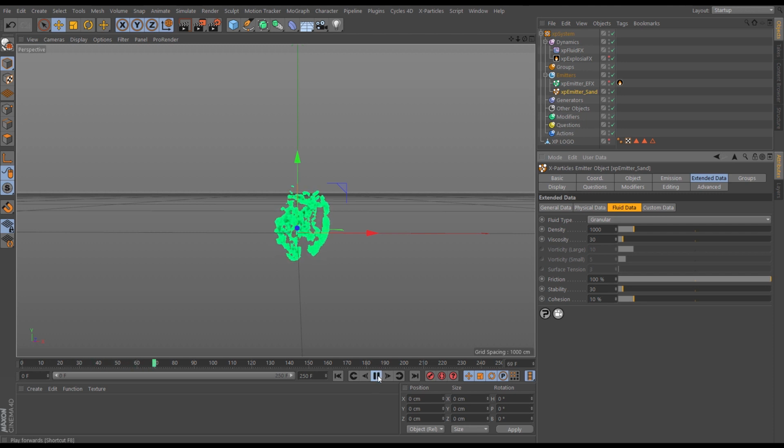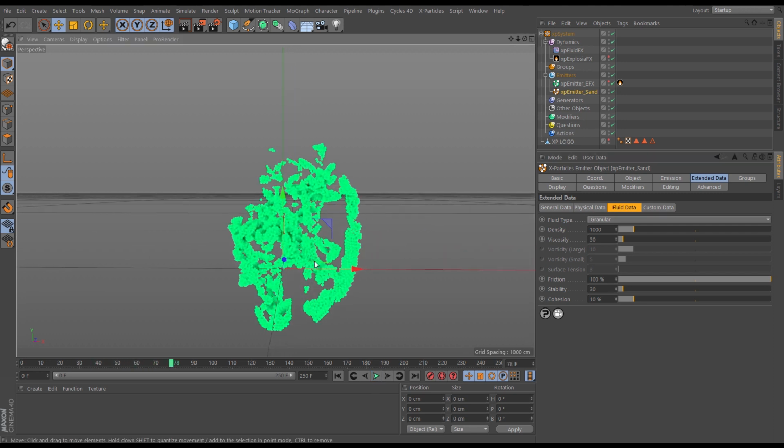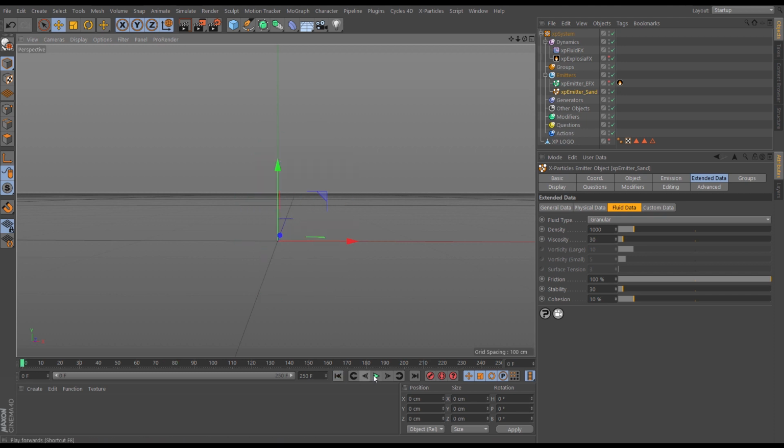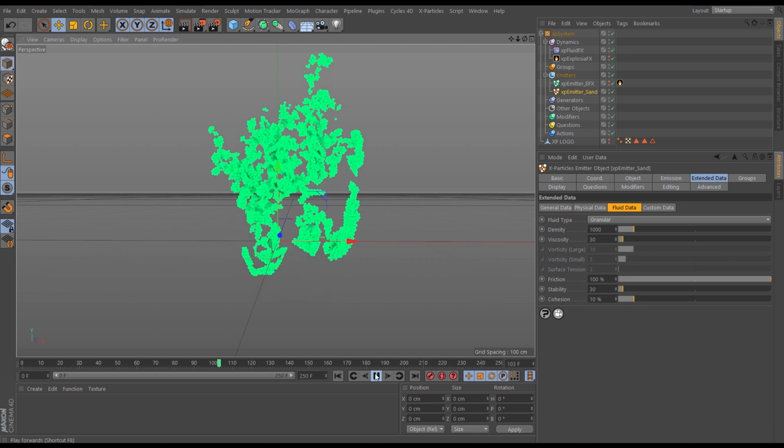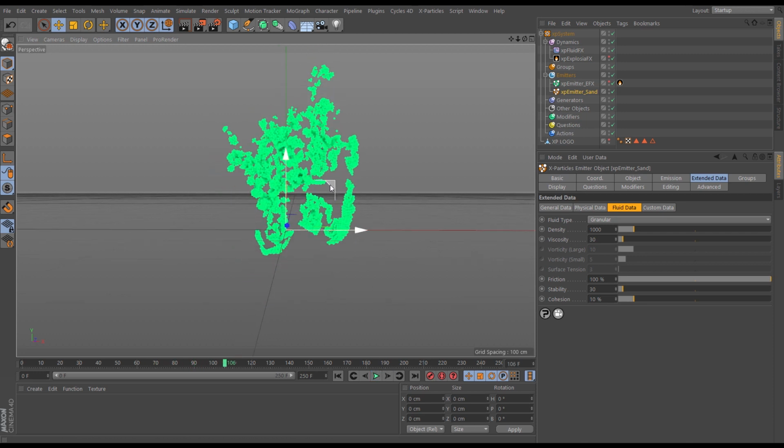So now let's see what happens. So it's changed ever so slightly. We're kind of getting a few clumps, but not many. Now, this is key when we're doing fluids, especially grains. The more sub-steps that you have and the more iterations that you have, the much more cohesive your granular solve is going to be.